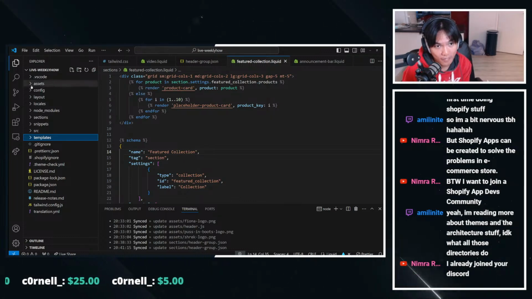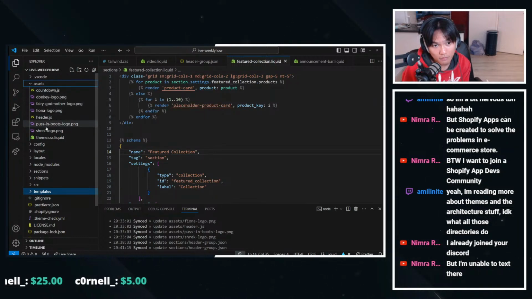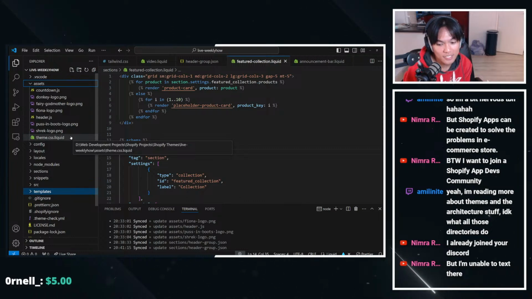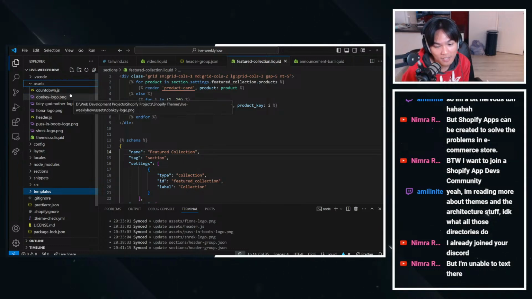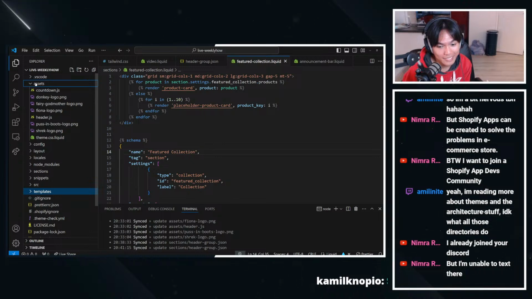So you'll find here, for example, a JavaScript file, a PNG file, a WebP file, a CSS file. But also, you can create liquid files here for designing online stores. So most of the time, you will see here theme.css.liquid. In fact, you can also use .js.liquid, but that's rarely done. So that is the assets directory.